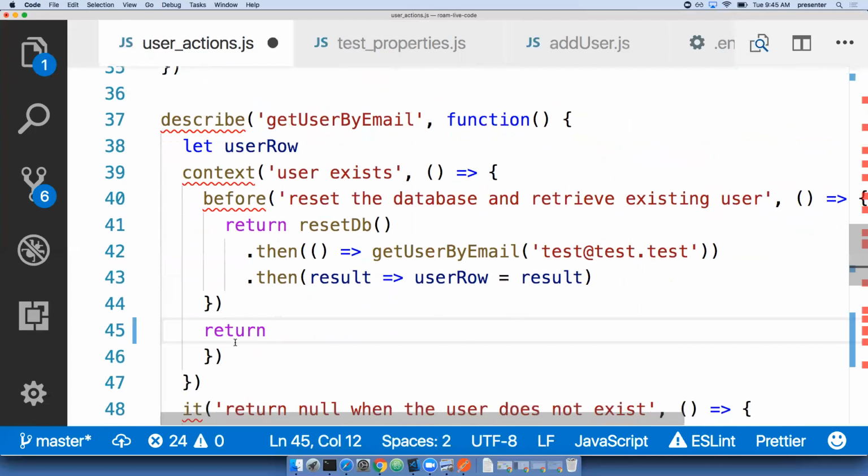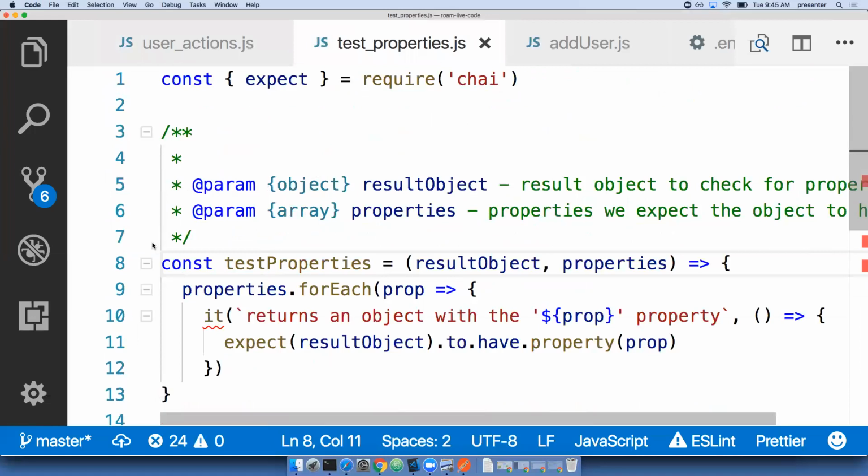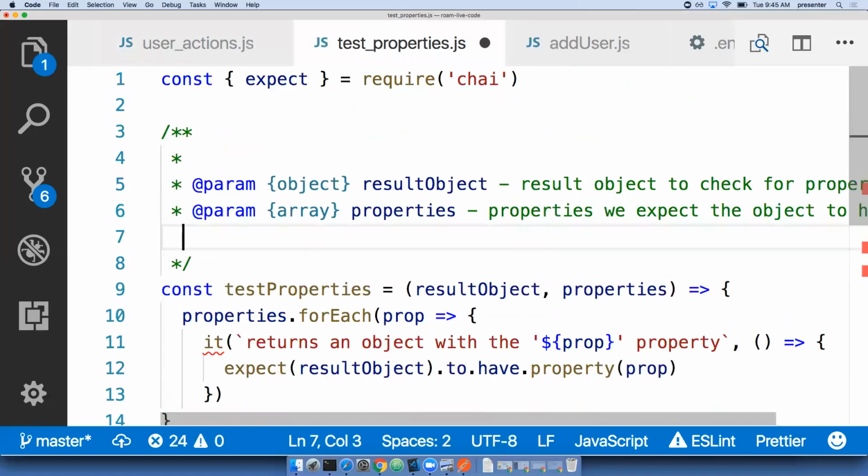Now, I actually don't need to return. Why do I not need to return? Actually, in test properties, we didn't say what it returns, bad us. What does this return? Does it return a promise?